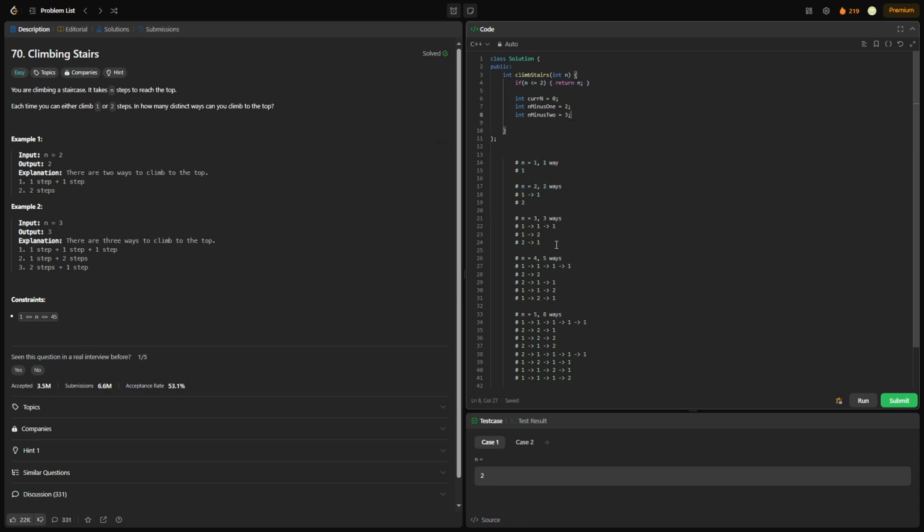And we know we're going to start at n is equal to 3. We know that n minus 1 should be equal to 2, and n minus 2, actually, sorry, should be 1. So when we start here, which is initially where we start, n minus 1 should be 2, right? And n minus 2 should be 1, okay?